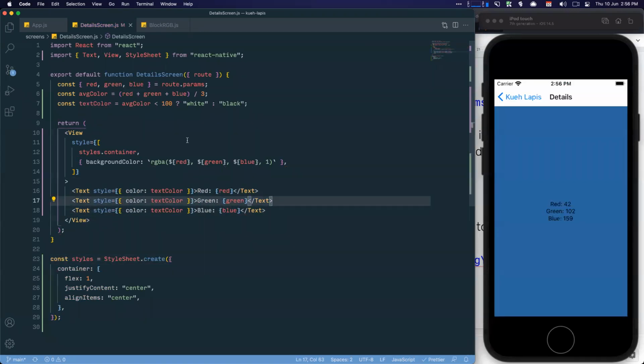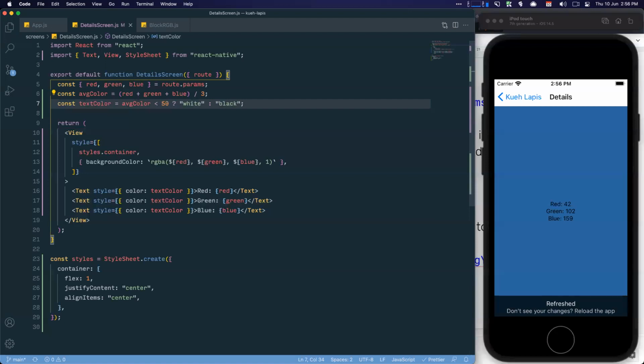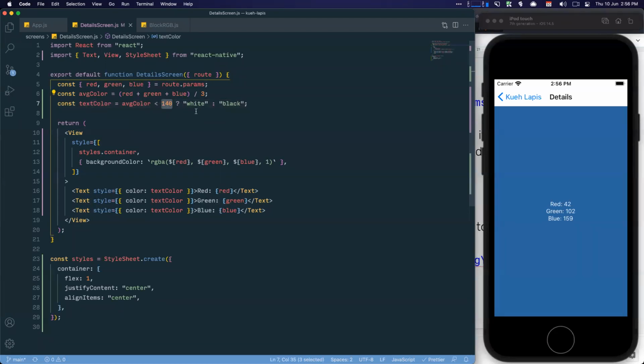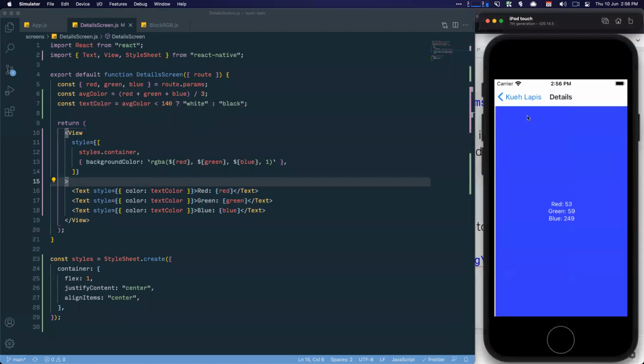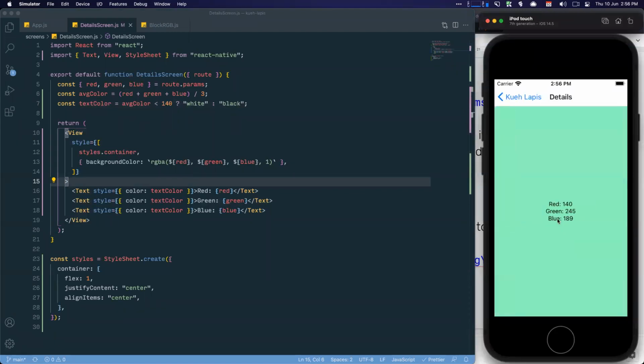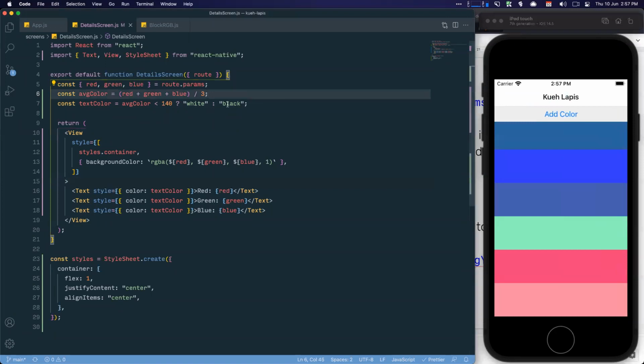All right. That apparently wasn't dark enough. Okay, right. So this is just a little threshold for when you decide that you want to switch to white color. I'll upload this code, right? None of this is super important to the concepts that you need to learn, but I think it's still useful to know, I suspect. So now for dark colors you get white, whereas for light colors you get black. It's just a couple of lines of code, and I just wanted to demonstrate some of these additional features.